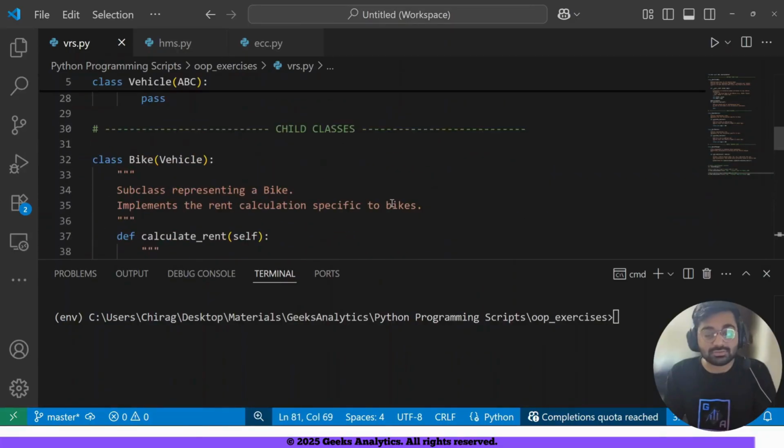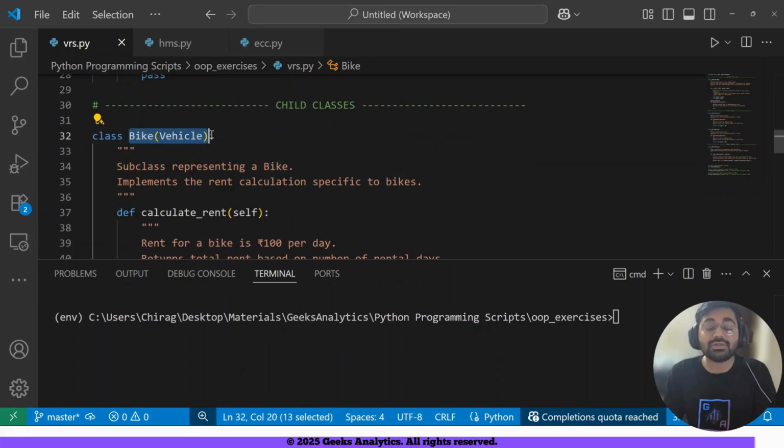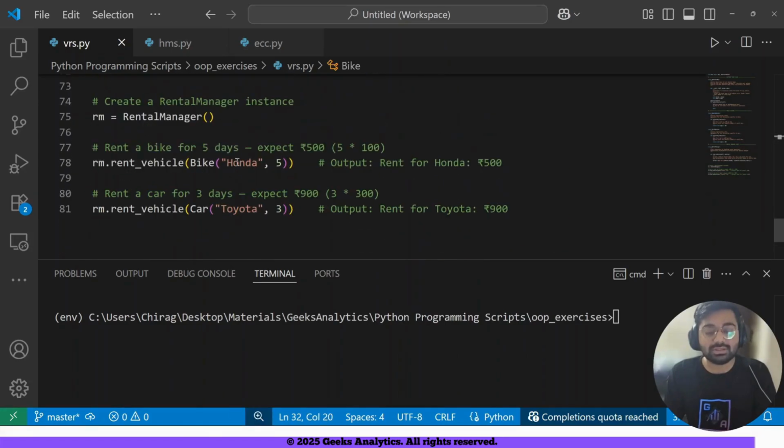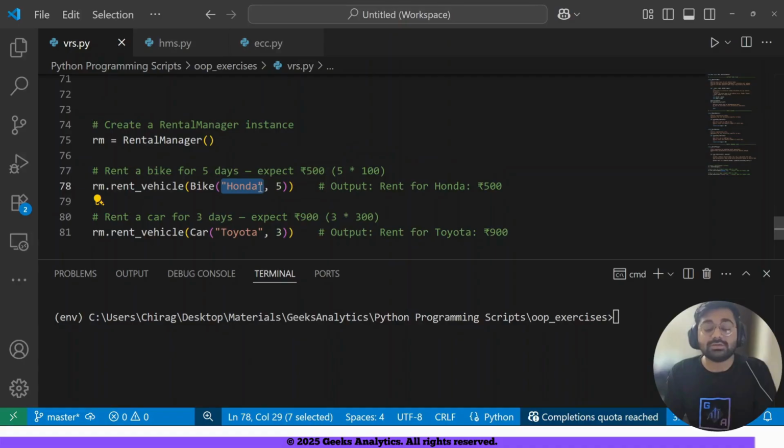So here another way could have been to have an object of Bike. We are doing the same thing here instead of just writing multiple times. Consider it as fetching data from my database. So I will have a Bike class where I pass the variable Honda as the brand and how many days it is available. So for 5 days it is available, so rent would be 500. So this is how it shall work.